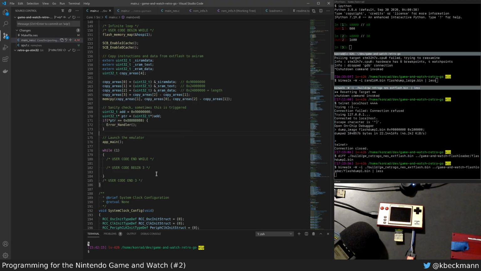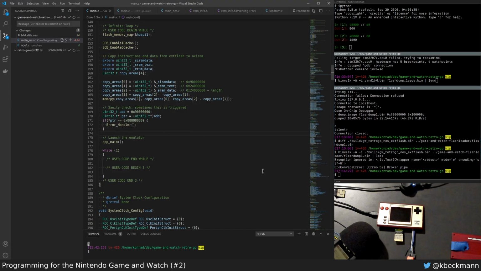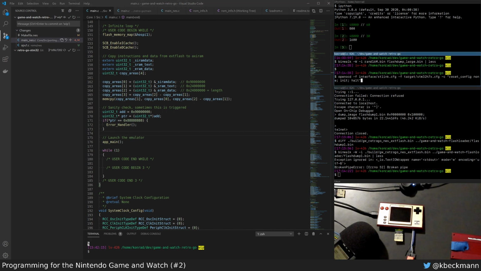So I'm starting to think that in the emulator codebase, the code that initializes the flash memory is not correct. So in order to verify that, we can run OpenOCD.